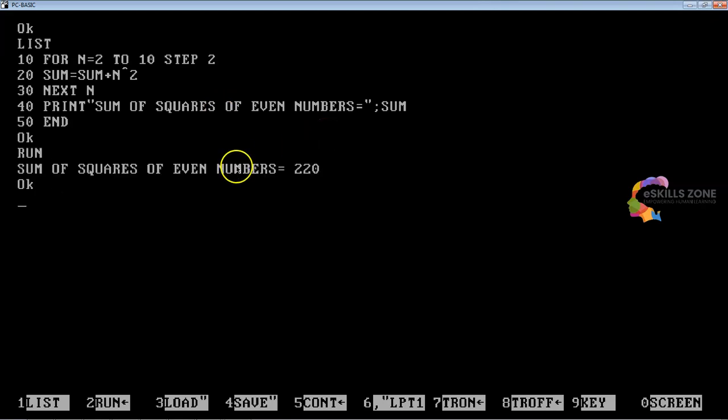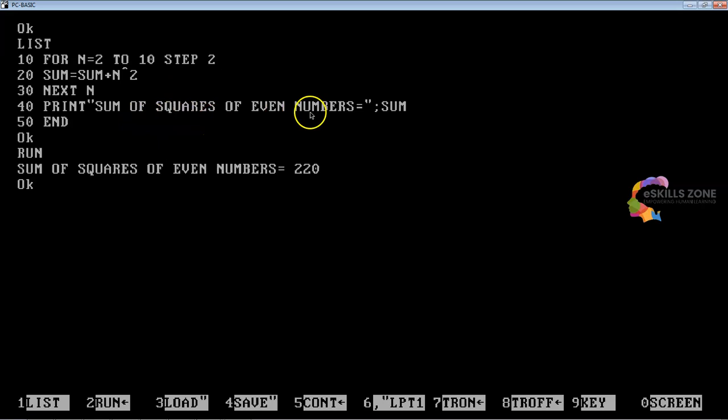So this is the output of the program, which is 220. Now I'm going to explain the execution of this program line by line. In line number 10, we have used a FOR loop, which is a counter loop, and we have used the variable name N equal to 2, which is the initial value assigned to N, and the loop will continue repeating from 2 to 10. 10 is the final value, the last value, and there will be an increment of 2 because we need the even numbers.